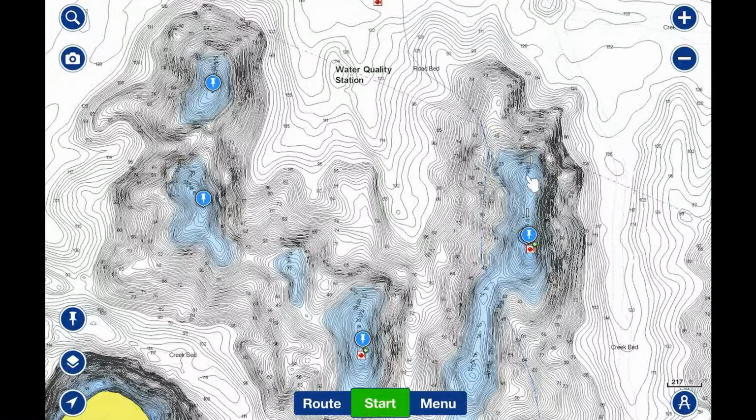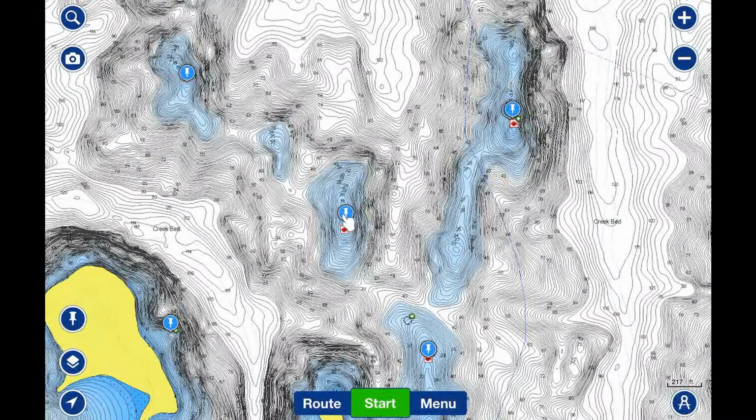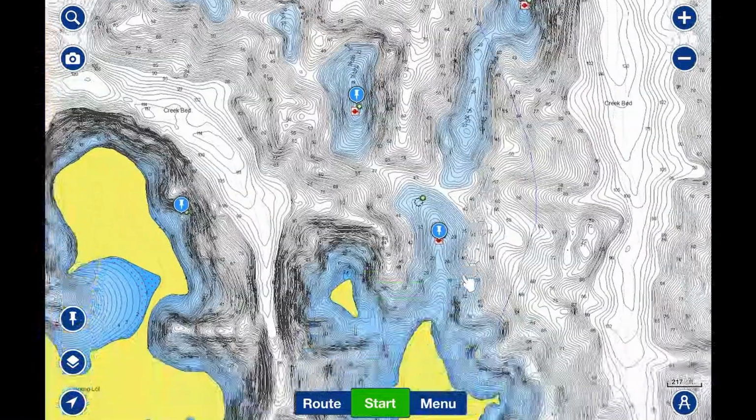Pretty good humps out here, 17 foot there. And then you could also come down here and see this blue line that's right here. This is a roadbed, so you may want to take a look at it. It's like 28 feet, so it's pretty deep, but you could take a look at that and then also come out here. I didn't mark it, but you could take a look at the top of this one. It's going to be very similar to those. So if one of those is on, you want to look at all of them and see if you can maybe pattern that to a couple different humps out there. You could spend all day just fishing those humps probably.